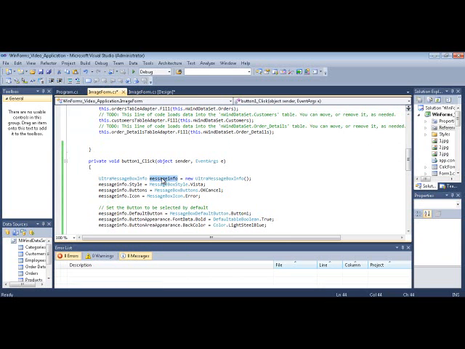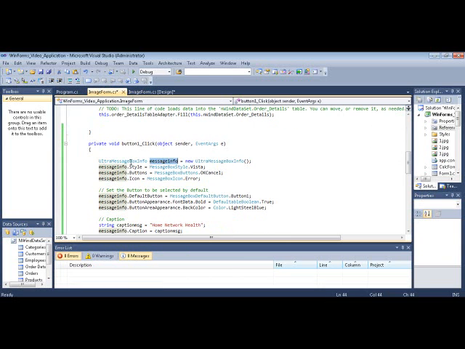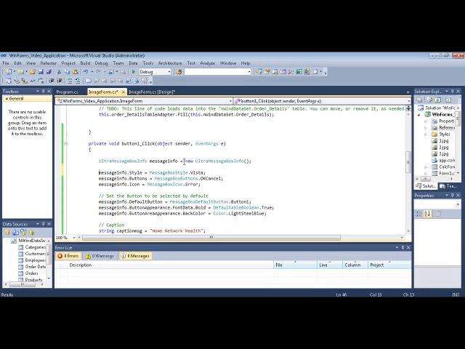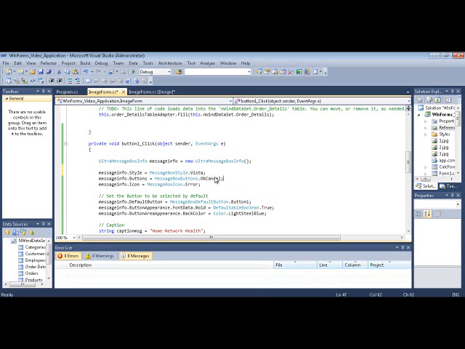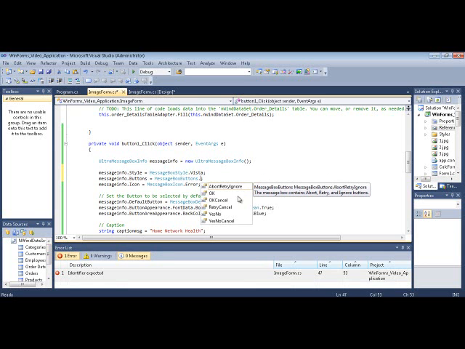The first thing you need to do is instantiate an Ultra Message Box Info object. You create that and populate all of its properties with the customizations that you're interested in. Like the style, there are different styles. If I take this off, you have standard, default, and Vista style. So let's go for Vista. Then you have the different types of buttons. If I remove that, you have the typical types of message box buttons that you'd expect, like OK, cancel, retry, cancel. This one, I'll just leave it at OK, cancel where it was.